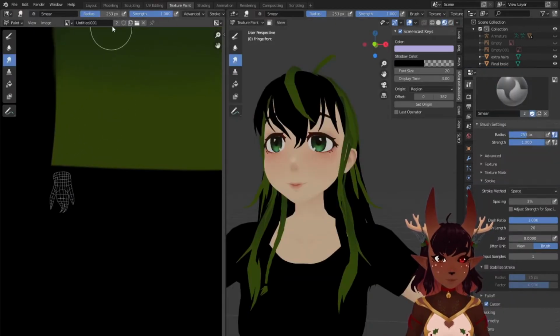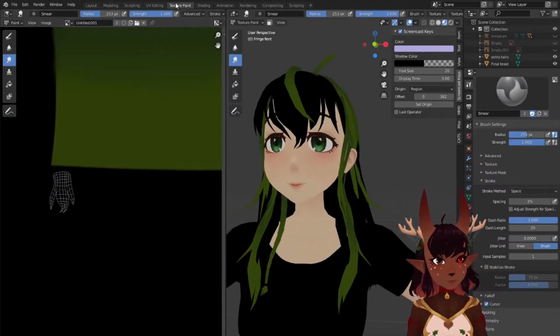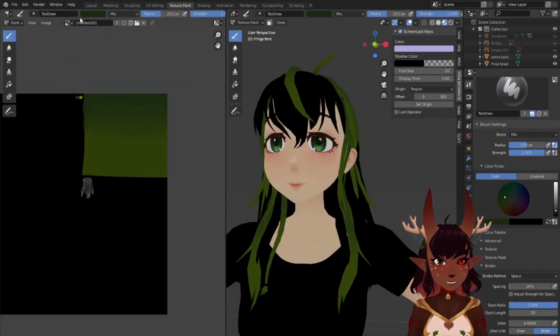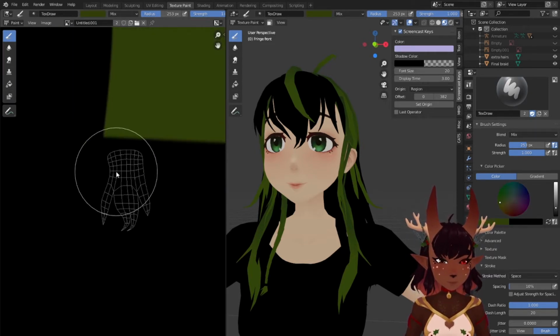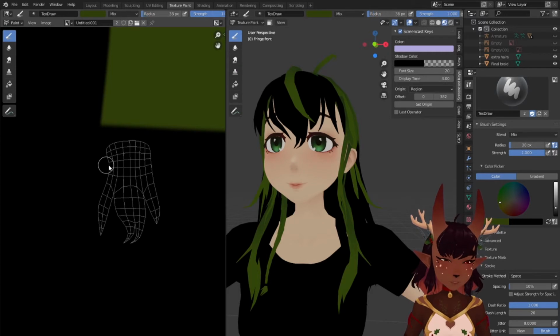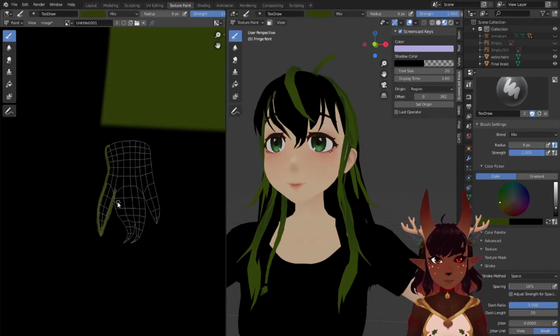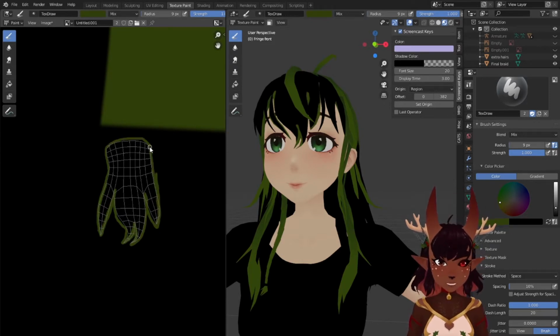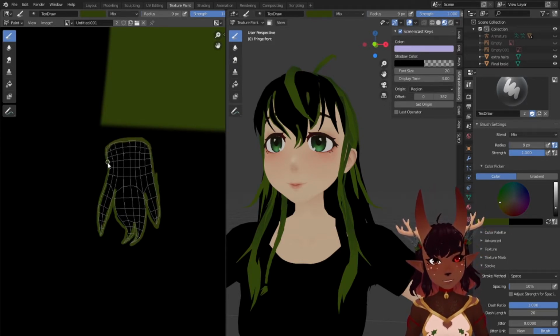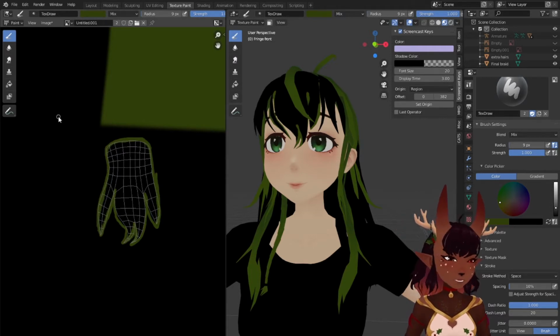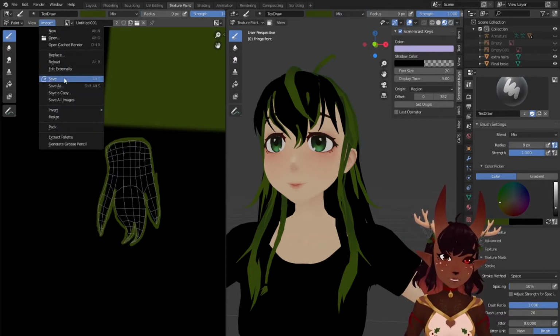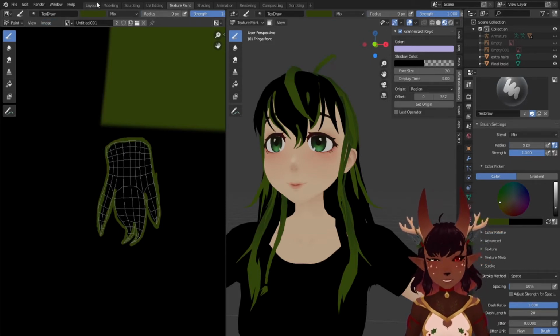Texture paint. Going to select these colors. And mark where this is. I'm gonna stay outside the lines, remember? You're gonna do the same for the rest of the hair. And then we can finish colouring this however you choose to, whether you choose to do it in Blender or save it and open it in another software.